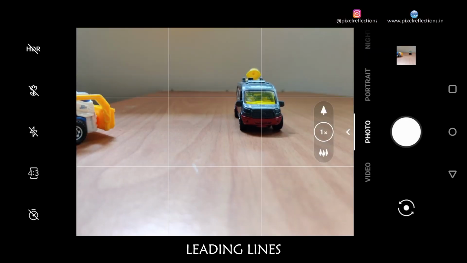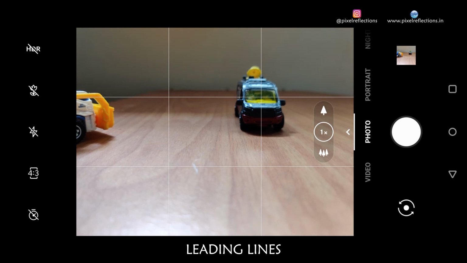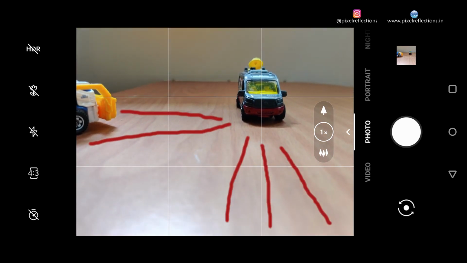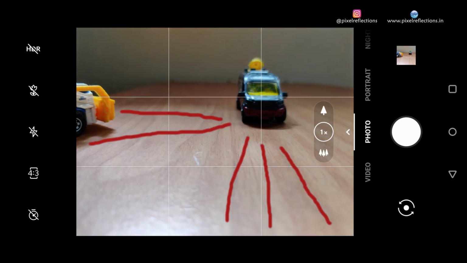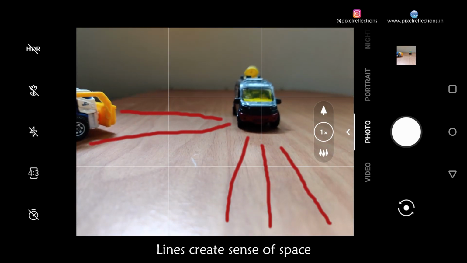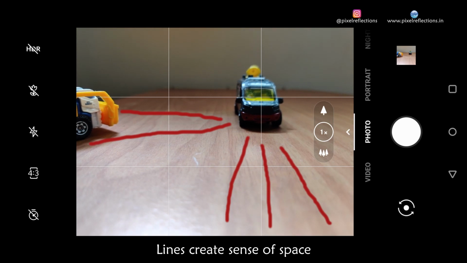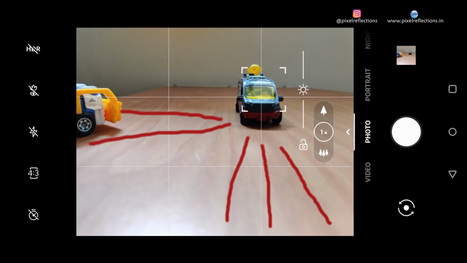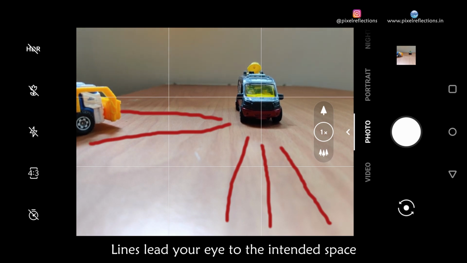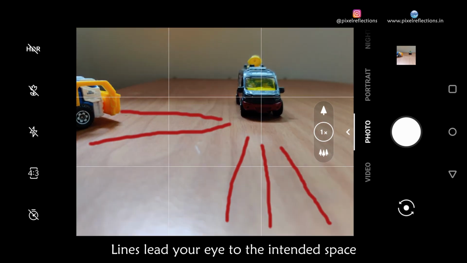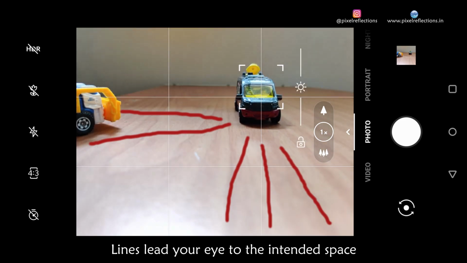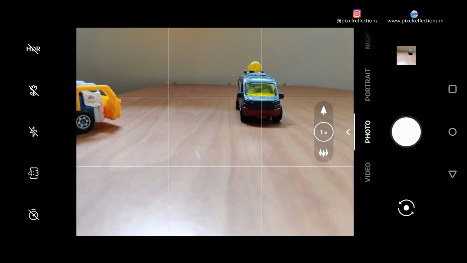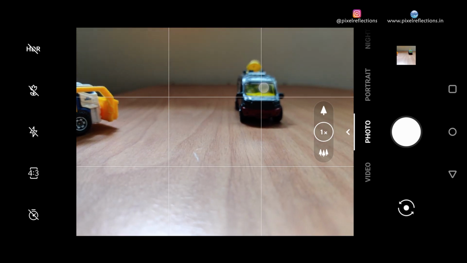Another thing that you can use to your advantage are these lines. They are called leading lines. So you can use lines to frame the subject along with the rule of thirds. Here I've kept the subject on the top right intersection of the grid, and I'm using these lines on the table to frame my subject. You can tap the screen to focus on the subject and take a photo. This way you will ensure that the focus is not missed. So make sure you tap on the subject before you take the photo.